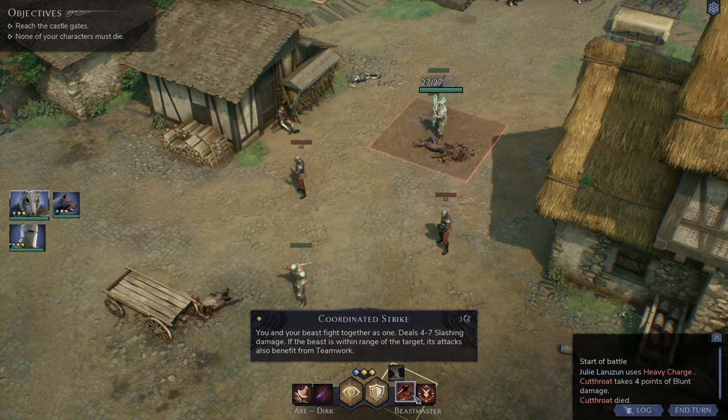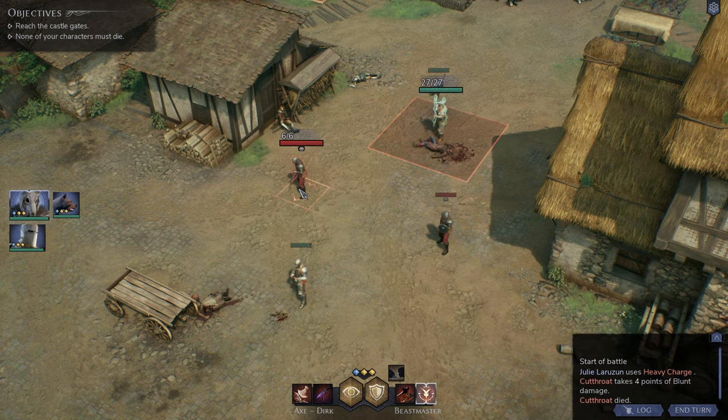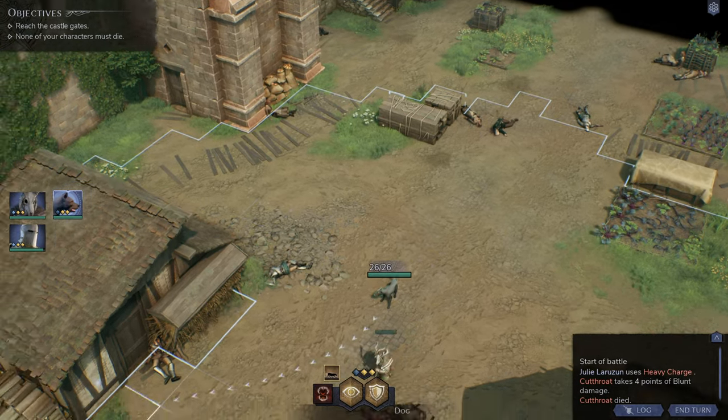Okay. You and your beast fight together, dealing slashing damage. If the beast is within range, it attacks. Okay. You mark a target, calling your falcon for support, deal slashing damage. If the attack successfully hits, your falcon has a chance to inflict mark. Okay, let's just try that for now. Ah, can't do that immediately. Okay, cool. We're starting with the dog.